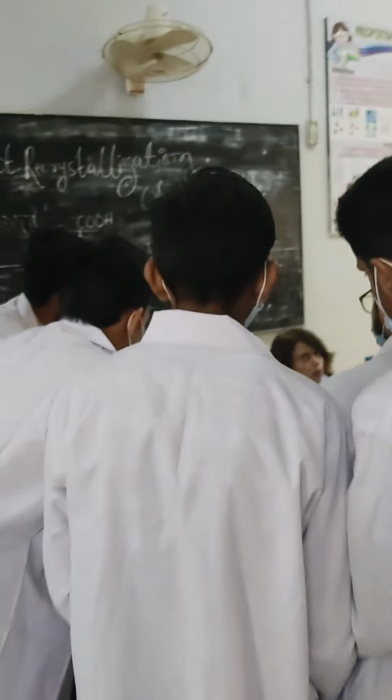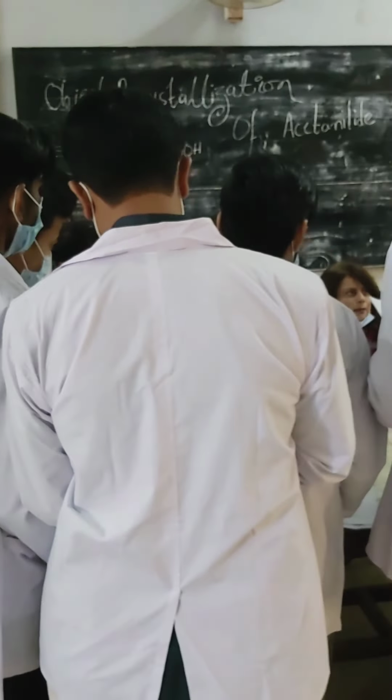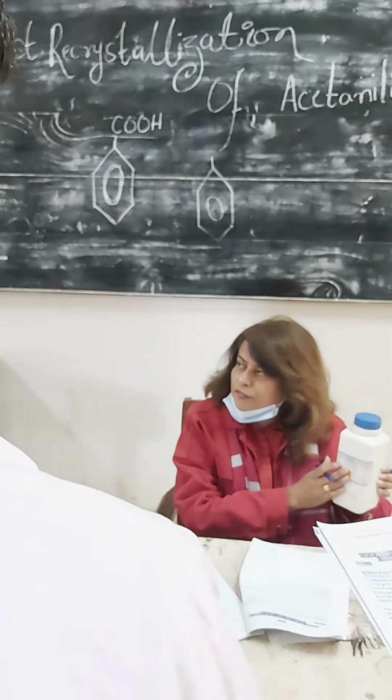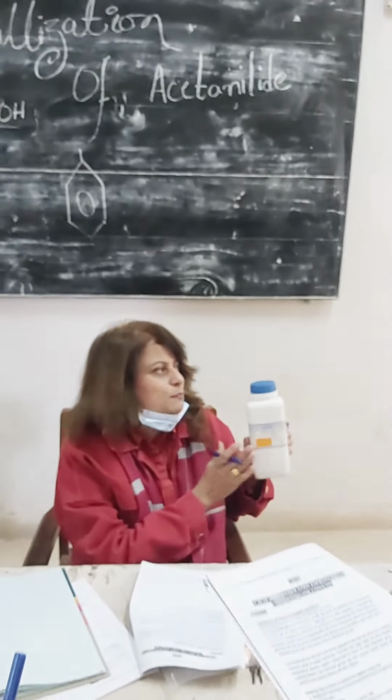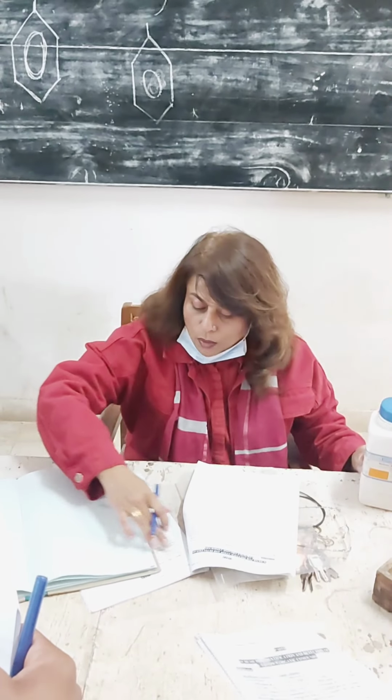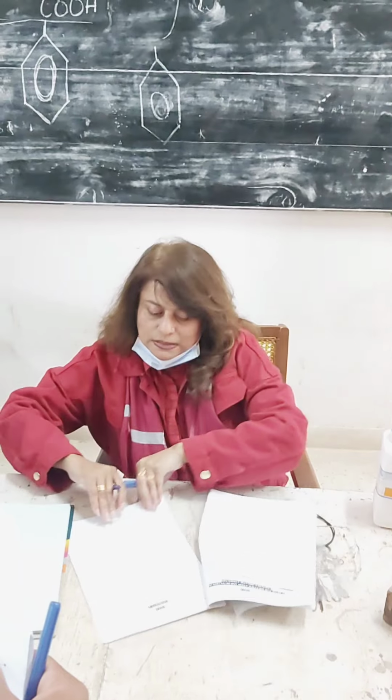So now when you are going to identify this compound, what is your object? To identify this compound. We know it. We know which compound this is, right? We know the name. We know the structure. But still there are so many tests, and when you perform the tests, you are going to confirm that yes, this is benzoic acid, right? First of all, how you are going to follow this scheme.